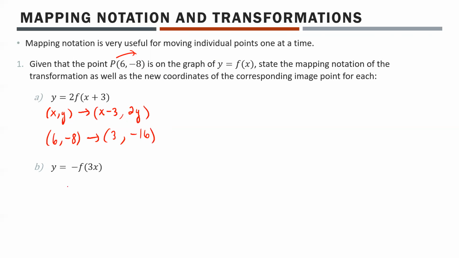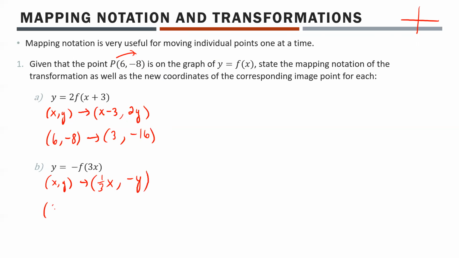This one has a different kind of transformation on it. Think about what this negative out front means. This negative out front means we have a vertical reflection. If you are reflecting something vertically, you are multiplying its y value by -1 to flip it over, right? So y value is being multiplied by -1. As for this 3 on the inside of the function, that's related to a horizontal stretch. But remember how backwards horizontal stretches are? That's going to be a horizontal stretch, not by 3, but by 1/3, right? So this is going to be (x, y) becomes horizontal stretch by 1/3. This is going to be 1/3 x. And then we have a vertical reflection on y, so that'll be minus y.